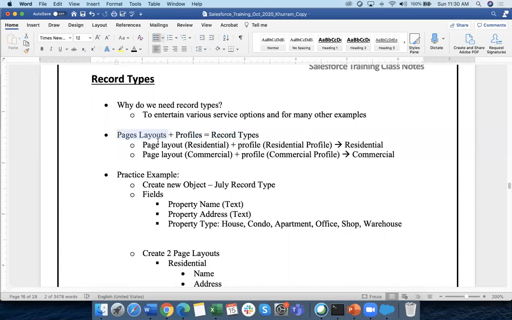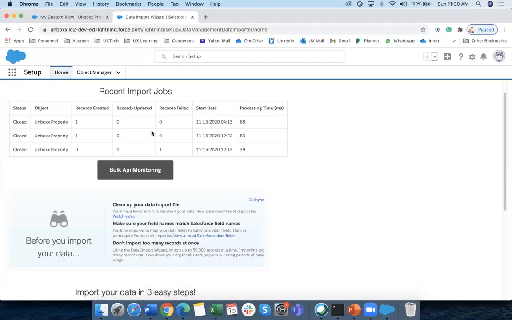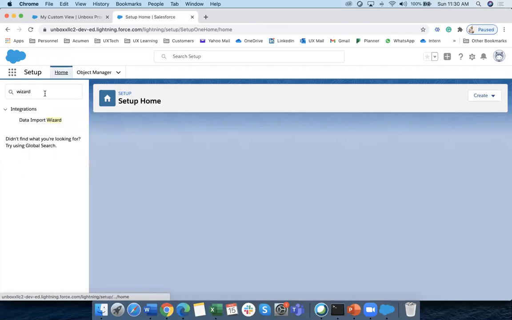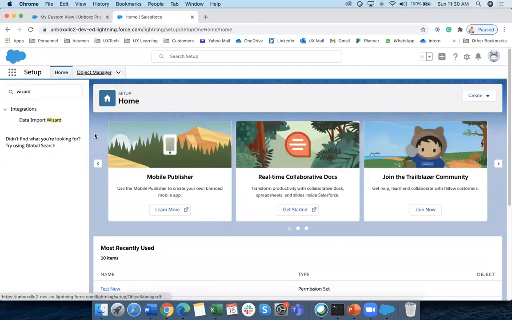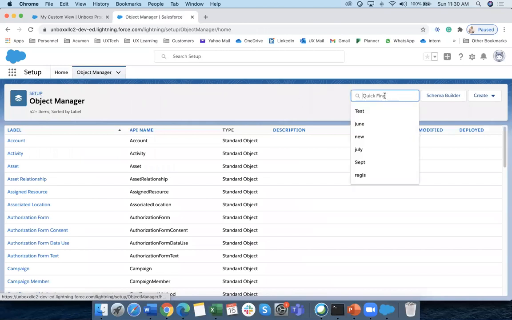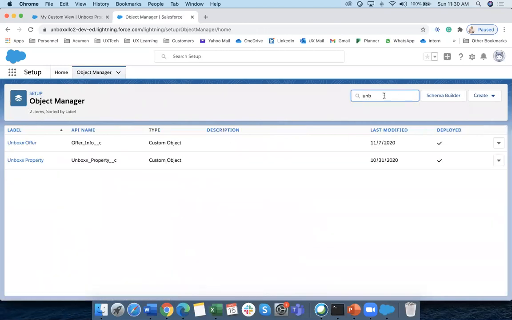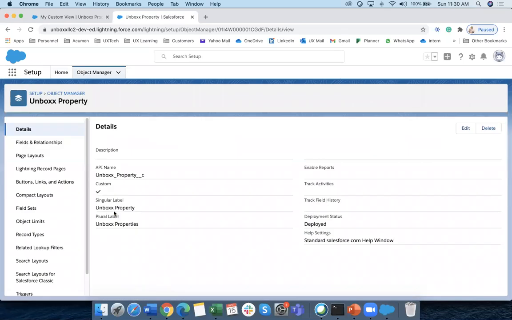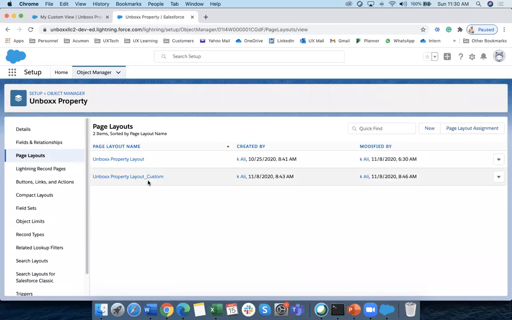So let's start with the page layouts. So here we go. Go back to our setup, home, object manager. And then go to property, go to page layouts. And here we can start creating the page layout.